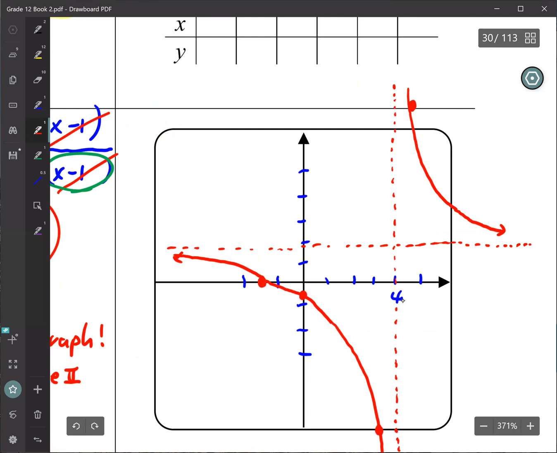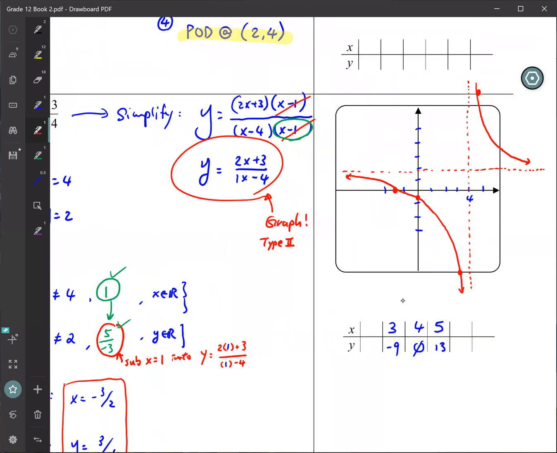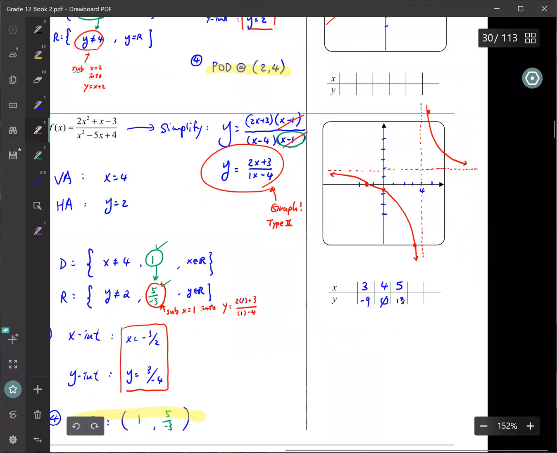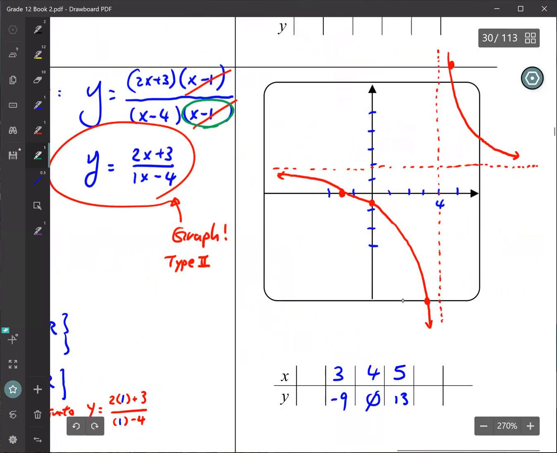Now we need to place the POD, okay, the pod. So where is the pod? The pod we found is at 1 and -5/3, right? So let's go to the graph. 1, -5/3. So you can see that it lands on the graph, right? So there is the pod. Okay? So when you draw the curve, okay? So we need to keep it empty, right? That's the pod.